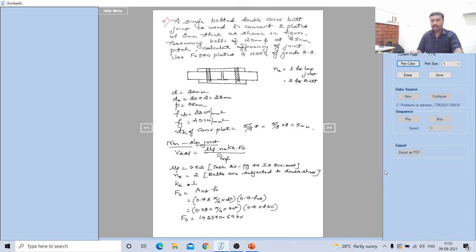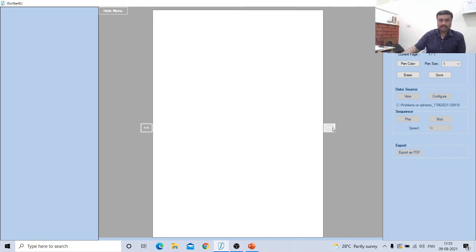Now substitute the value in the above formula. V_dsf is equal to 0.52 into 2 into 1, that is K_h, into 142370.69, whole thing divided by 1.25 into 1000. So it is 118.45 kilonewtons, V_dsf. Okay, it is 118.45, nothing but your bolt value.